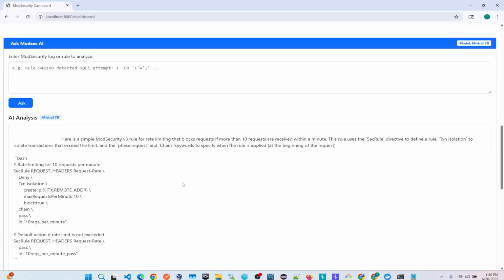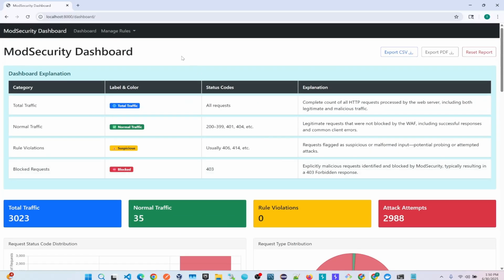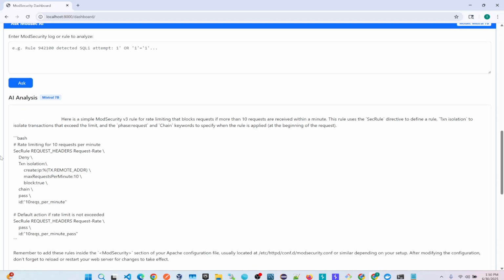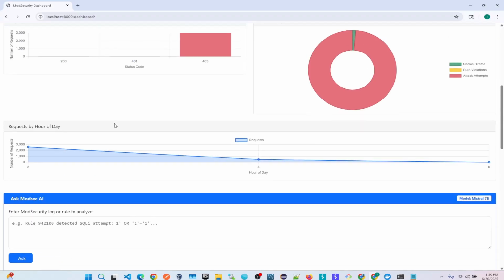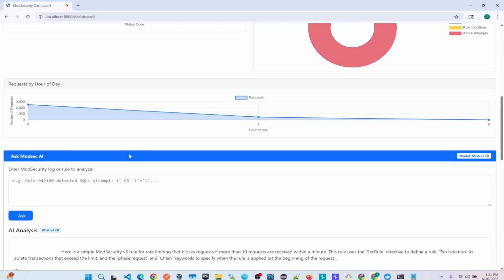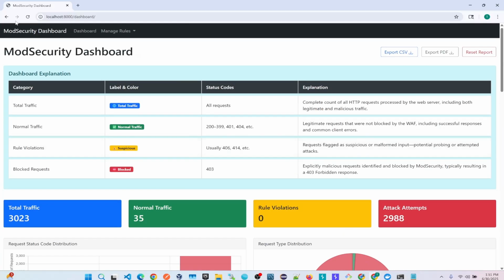But as you can see, I have the SecRule, because the way I'm thinking is, if you have a modern WAF, they're going in that direction, right? Even writing a rule is probably going to be automated at some point. And if it didn't give me this, well, you all know when it comes to creating rules, you got to do a little bit of research, syntax errors and all that stuff. But if you have AI integrated, it will probably give you some answers.